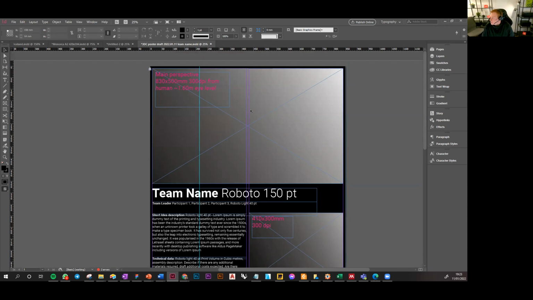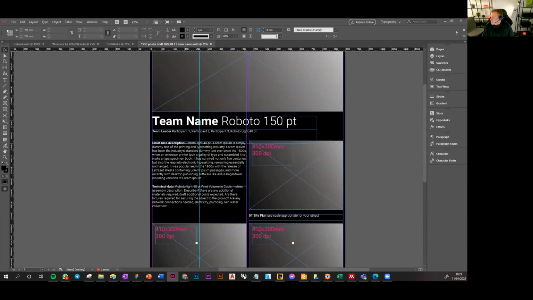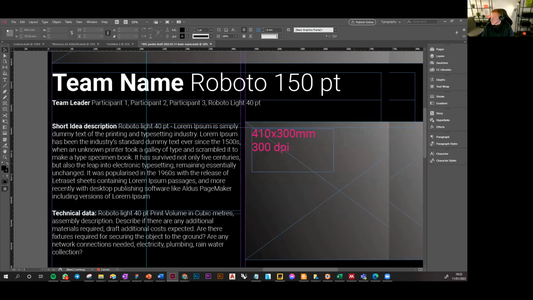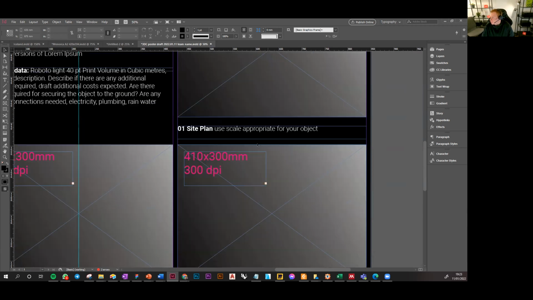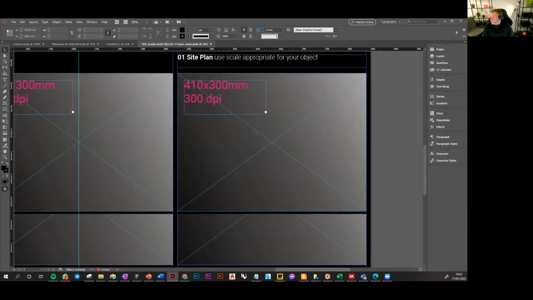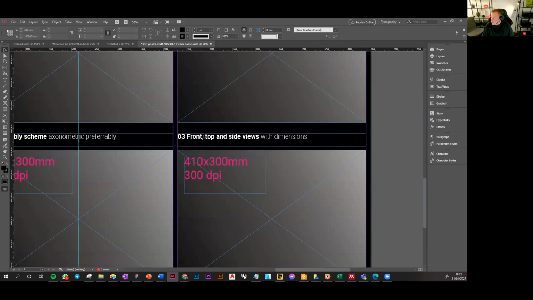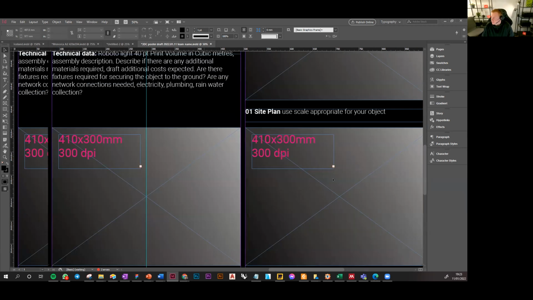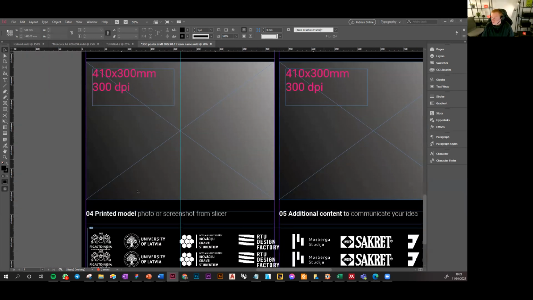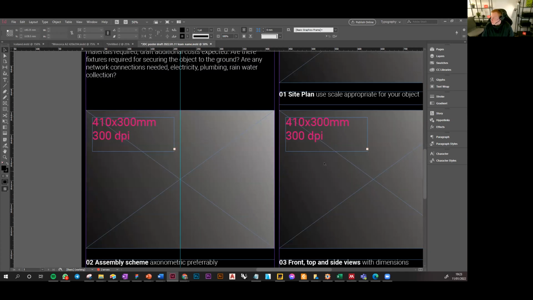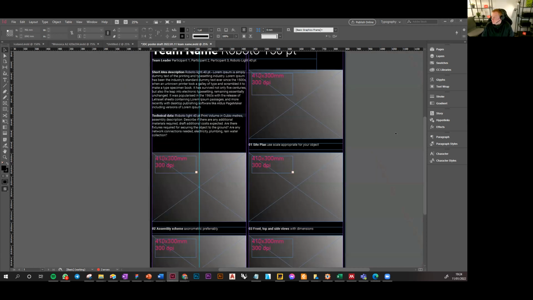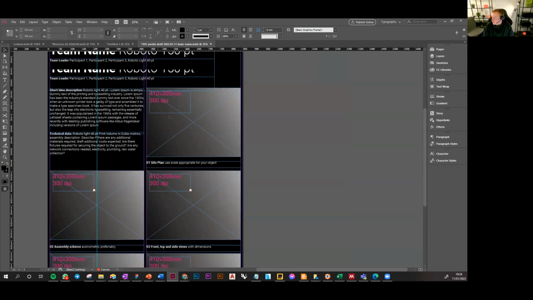In some cases, you still have control here, of course, over how you arrange information inside the blocks. Usually we read from left to right and from top to bottom, so all the stuff that you put here is more important. If you want, you can rearrange those. If you think that the 3D printed model is the most important part of your presentation, you can put it somewhere here. Although we would recommend sticking to this, it will just look better if all the posters, when they are displayed together, look kind of similar.